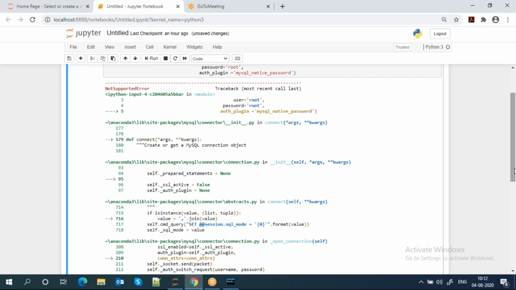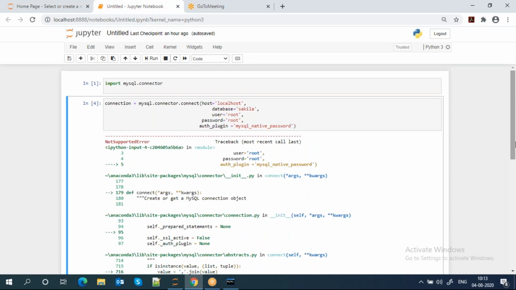No, I'm still installing the server. It shows error get exception packet.